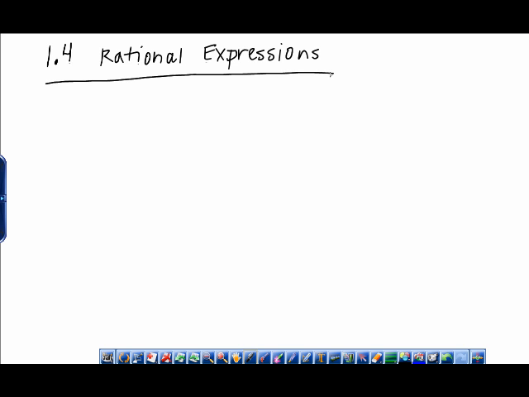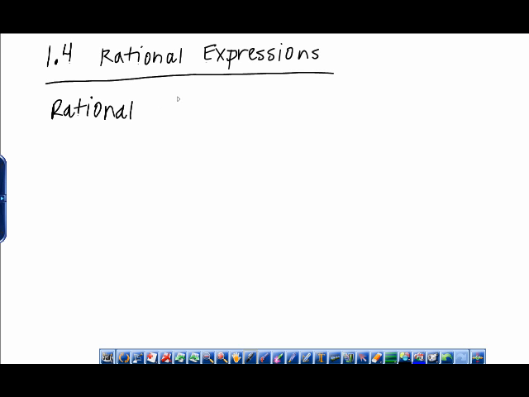All right, so before we really go much further, I want to talk about the difference between an expression and an equation. Equation, you solve for x. Expression, typically you simplify. So this is what we're doing today. We're not really solving, we're just simplifying expressions, okay?